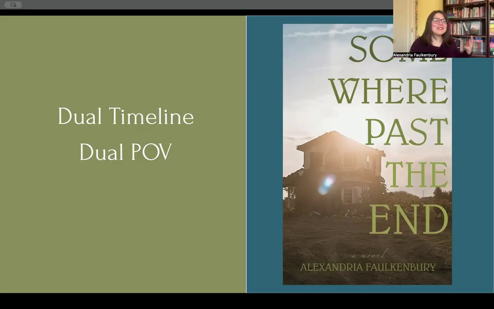I didn't look up what to do for writing a dual timeline. I just wrote. And then I came to the editing phase, and then the querying phase, and realized that there were a lot of things I hadn't really noticed. Some things I'd done without knowing that I was supposed to do them, and some things I totally ignored. And even when I found the advice, I didn't necessarily use it.